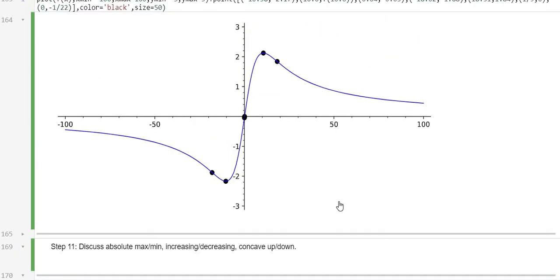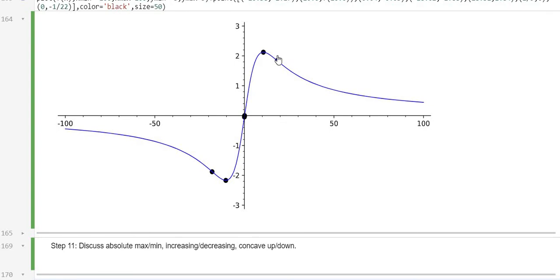Does this thing have an absolute maximum? Yes. This local max is actually the absolute maximum. Now, how do I know that? How do I know this function doesn't turn around over here somewhere at 1,000 or at 1,000,000 or at 10 billion? I know the function turns around because if it turned, there would be a local minimum. And there is no local minimum over there. I have all the local minimums drawn here. All right, that's why we did all this analysis. We know that this picture shows all the important features. There's no local min or max or inflection point anywhere else. So this cannot turn around and go up.